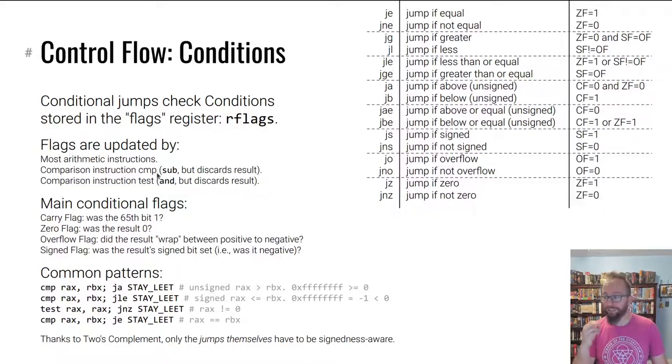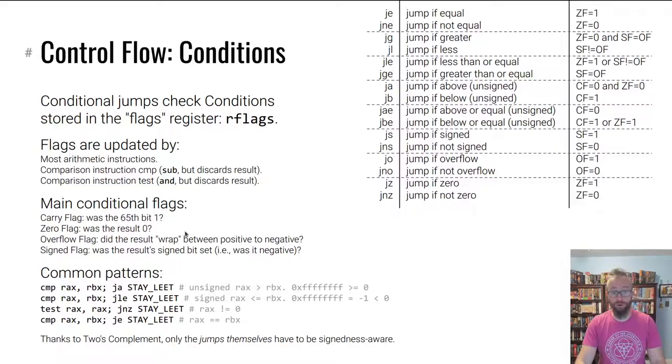And these flags have specific meaning at a very low level. The main conditional flags that are actually checked to implement all of the various conditions that x86 supports is the carry flag. Let's say this isn't accurate in all cases, but it's a useful approximation. The carry flag says, hey, in this last operation, this last 64-bit operation, or 32-bit or 8-bit or whatever the size, was the kind of extra bit one, was the carry bit one. So if in 8 bits we added hex FF plus one, that is hex 00, that is a 1-bit, and that is the carry flag.